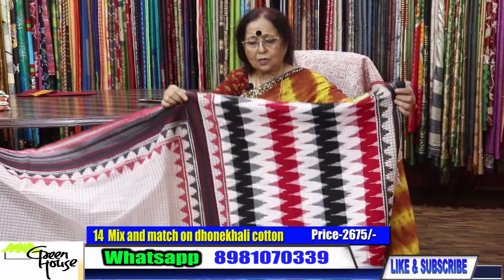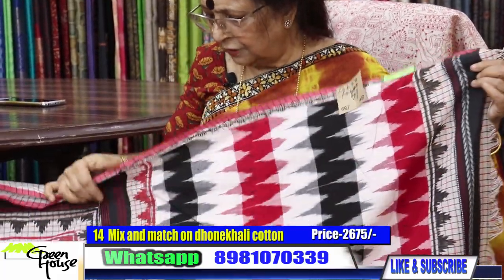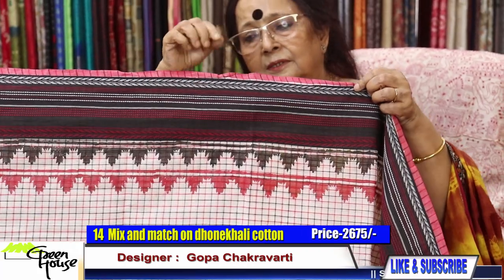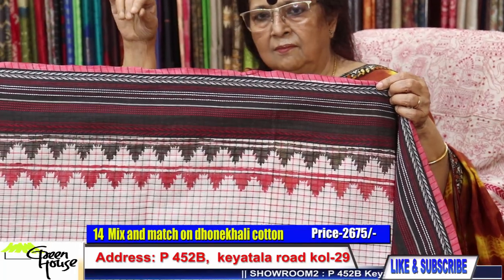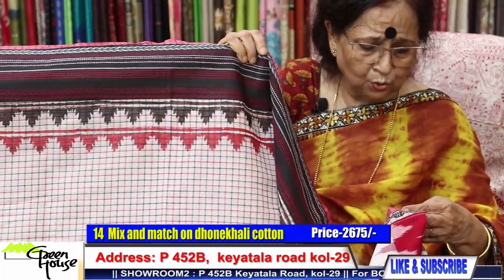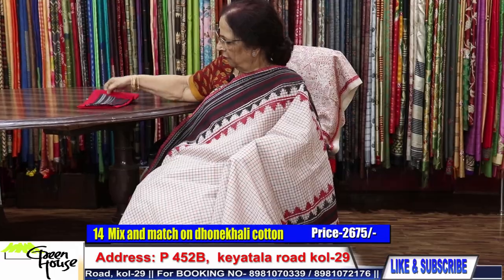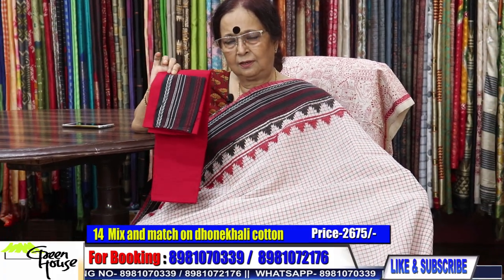Yeah. Eta dekhun, look at this cloth. I've arranged for this. The designer has arranged for this and look at this. And this is also a woven border. See the border, what we've used. Price ta onek shomoy edik odik hoye jay because I use good cloth, whatever we see best in the market to go along with this check. So we got this. This is the BP of the sari.